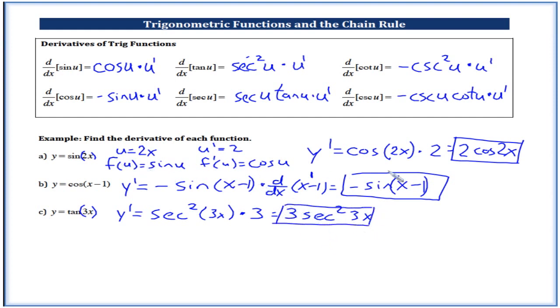Now hopefully you can see I did these all in three different ways. The first, I separated out an inside function and an outside function, and I found each derivative, and then I multiplied using the chain rule. In the second one, I just set up the chain rule. So I found the derivative of the first times the derivative of the inside, and then simplified. And then in letter C, I did it more in my head. So I found the derivative, and then I made sure to apply the chain rule by multiplying by the derivative of the inside function. And this would be enough for me, unless you get confused, then you might want to try the way I did it in A or in B.